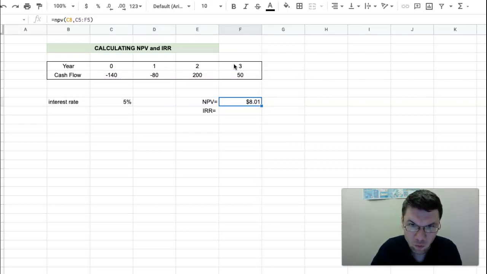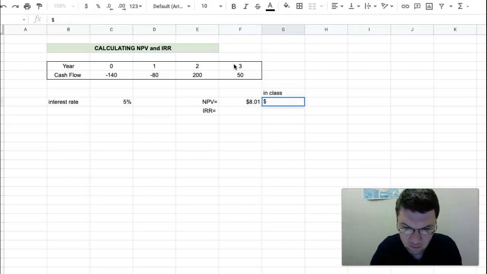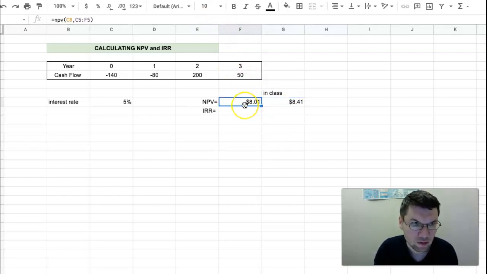At which point you should say, wait a bit, this is not the number that we've calculated in class. If you go back to the in-class calculation, the NPV was 8.41, if I remember correctly. What is the difference here? Unfortunately, the NPV function always treats the first cash flow in its inputs as the cash flow that is associated with year 1. So if you plug in the NPV function the way I did right now, it will automatically discount the 140 payment with a 1-year discount rate. So it's not possible to include year 0 in the calculations.